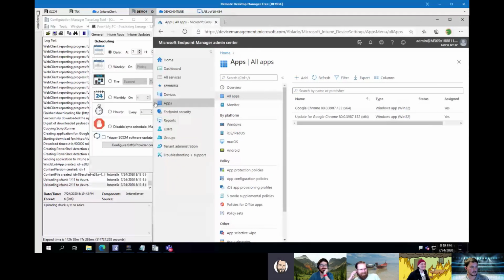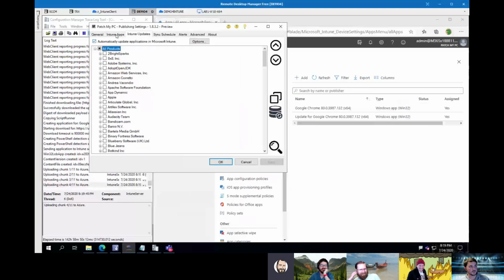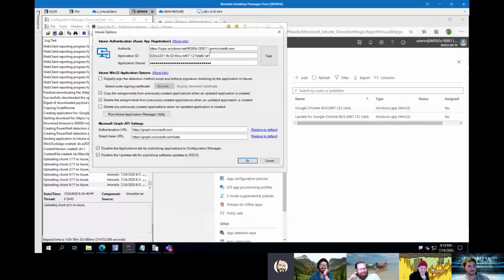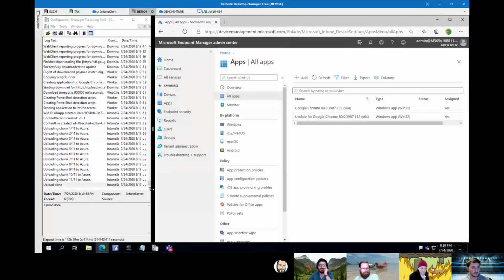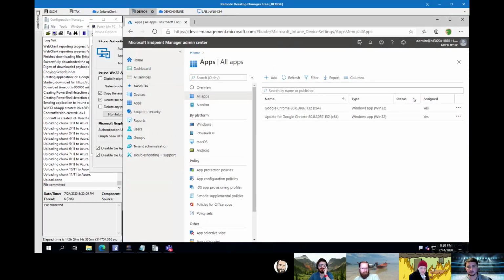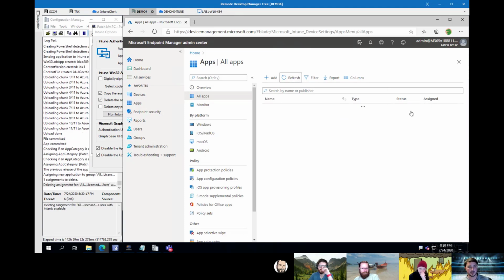We're talking about that. So what's basically going to happen if you keep this option is we're going to detect, hey, we see that we published Chrome 80, but now version 84 is out. If you left the option to duplicate assignments, you're going to see that 84 is going to be targeted, and for version 80, we're going to delete the assignment. Now this, I hope this works. This lab is a bit out of date, and we only keep up to 10 superseded relationships. We basically built our own supersedence in Intune, keeping track of stuff.